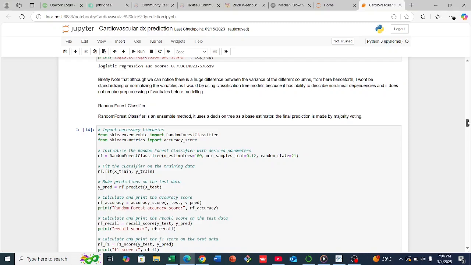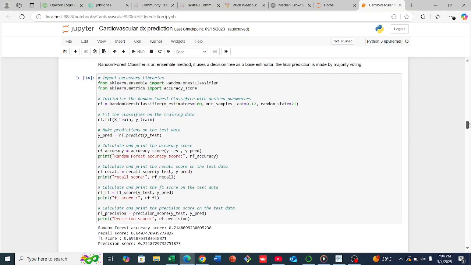I also set a random state to 21. After initializing our random forest classifier model, the next thing I did was to fit the classifier on the training data, which are the S_train and y_train data. I went ahead to make predictions on the test data using the .predict method.